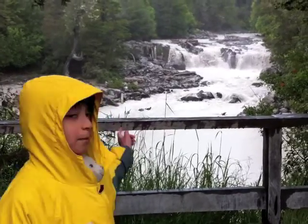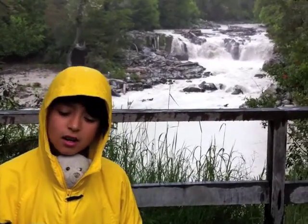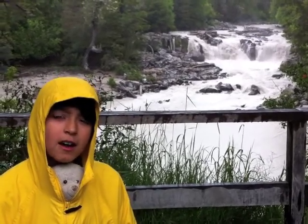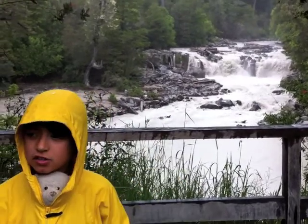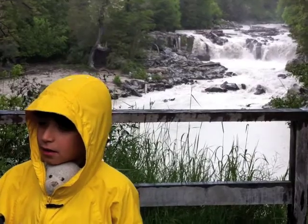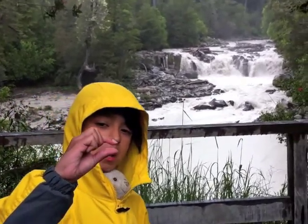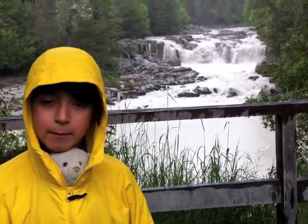The ash in the water back there, the basic ash, was coming out of a volcano, but I don't know its name, and when it was coming out, the sky was dark. It's not dark right now, that's just rain clouds, by the way. And the ash was, when we first got there, there was about this much ash on the ground. To make it better, about a millimeter.